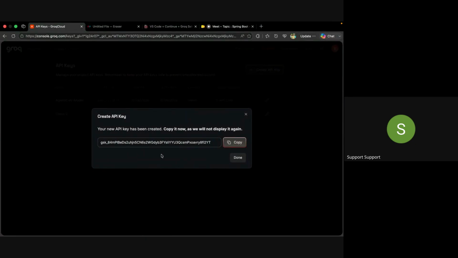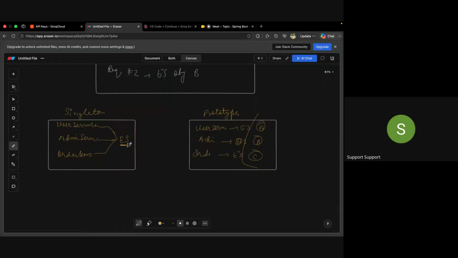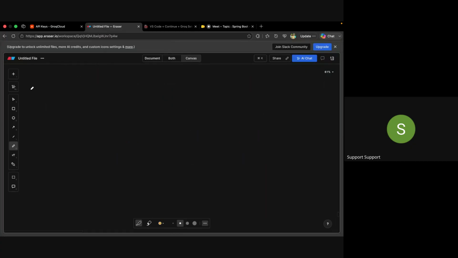So today's topic is what is Spring Boot versus plain Spring. I'll quickly write it down, so you will also be at the same pace. First, we will try to see Spring Boot versus normal plain Spring. Second, we will see how we can create a Spring Initializr project and the project structure. Third, we will see our application.yml and the configuration of your Groq API. And we have different Spring Boot things that we will try to see.